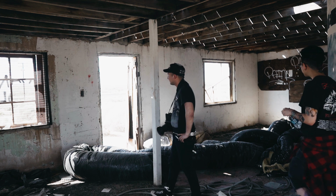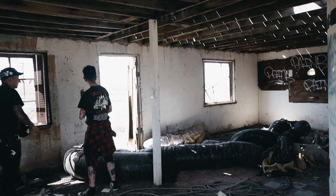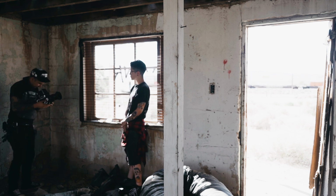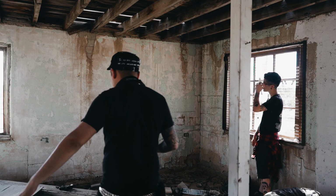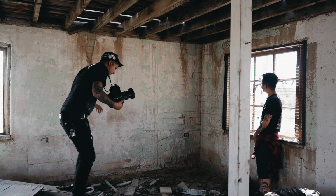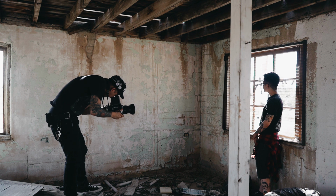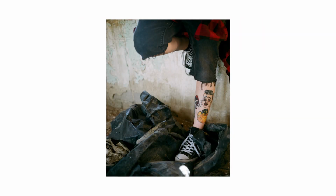Windows a bit, yeah. I like the idea of you kind of against it and kind of against the floor. Good. One roll.